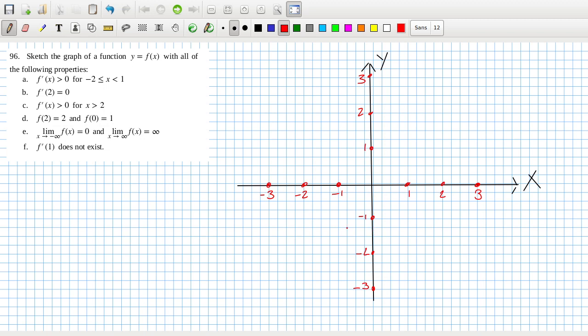It's roughly looking all right. Let's begin. So the derivative has to be positive from minus two to one, so it has to be increasing. But the derivative at two is zero, so it has to be flat here. So let's just have it going, let's make it a little higher, like there. Okay, and then the derivative is positive when x is more than two, so it continues up like that.